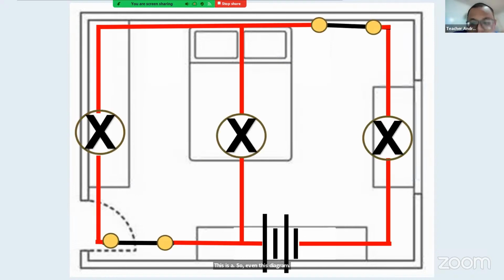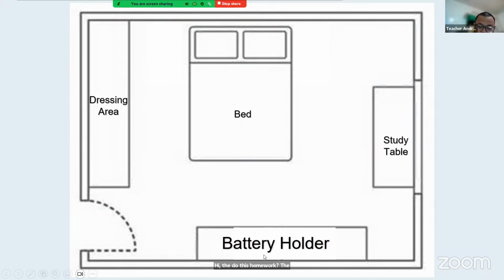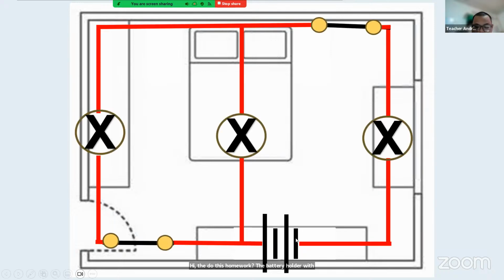One example I did is here. The battery holder will definitely hold all the batteries in this corner here. I have a switch here for the Barbie doll to switch on or switch off the light. I make these 2 light bulbs connected because they are in the same dressing area and bed, so they will have the same parallel. And I have a study corner light bulb whereby I have another switch here that controls this light bulb. This is a sample that I want you to draw.